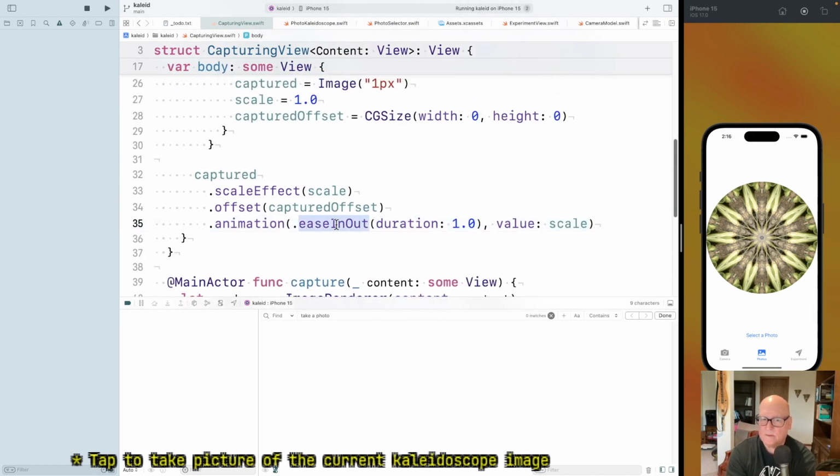Was it more noticeable with ease in out? And these are not going as far. Huh.